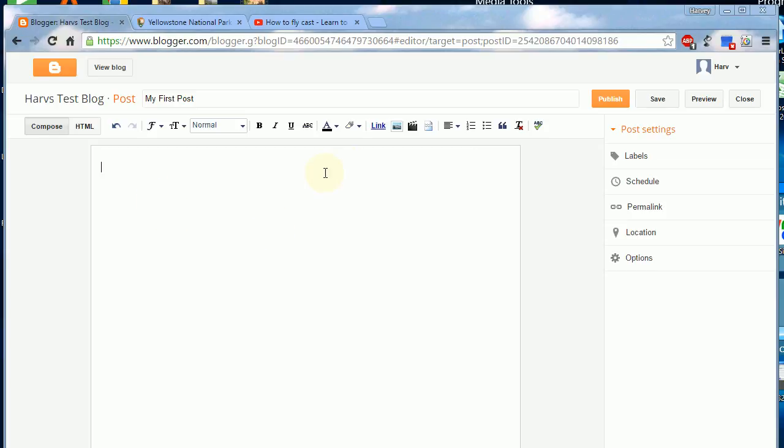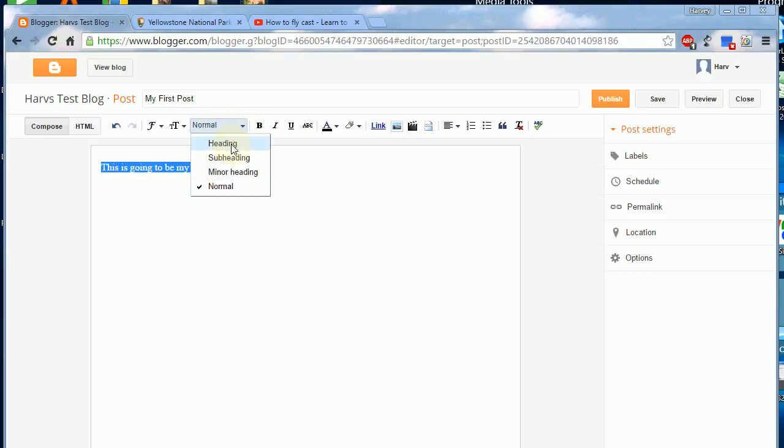So let's get into some of the meat of this now. So let's back up. With this text, you can use your normal editing features.